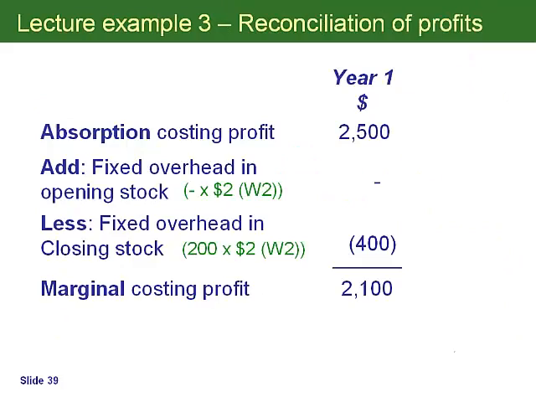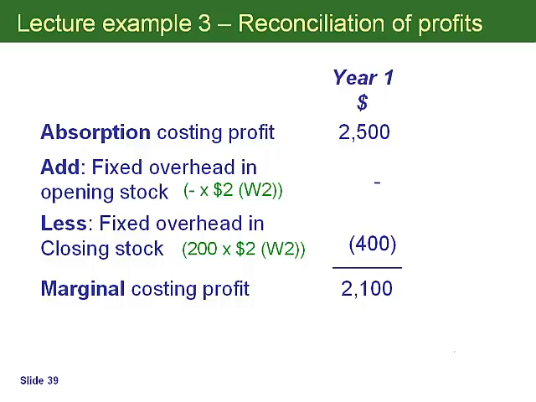Now you could have reconciled those two profits using the formal pro forma here, although very unlikely that you'd have to do this in F5, but remember this is all about your brought forward knowledge and understanding that the difference in the two profits is about the element of overhead that you have in your stocks.